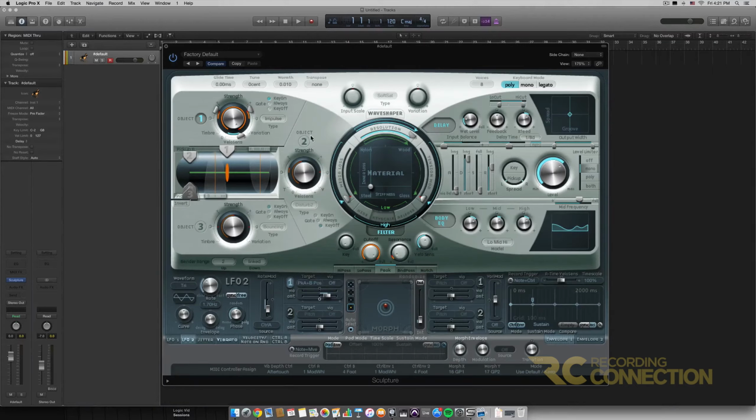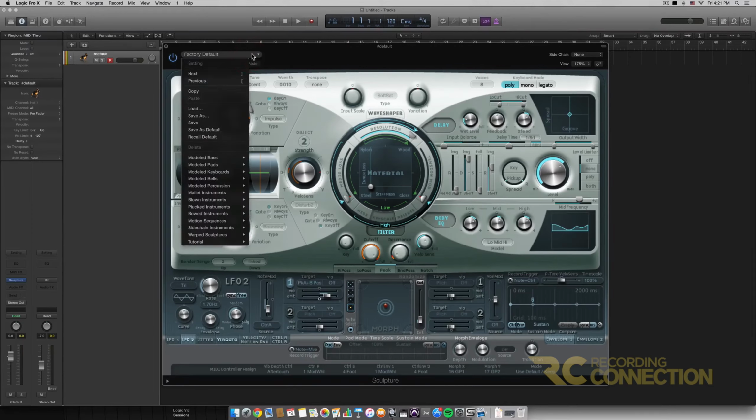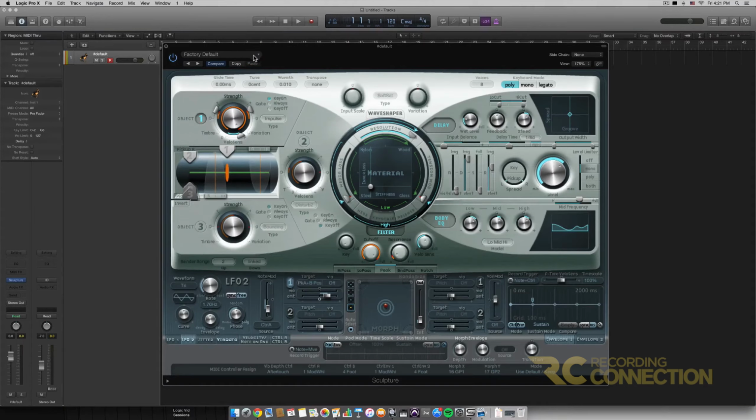I believe that covers everything though for the objects here. Again, we could always go more in depth with this, but it could be a whole video on itself. And again, before I continue to go on, when messing with this stuff, always go through presets, see how some of the factory presets are, and learn from them. You know, see what they did here.